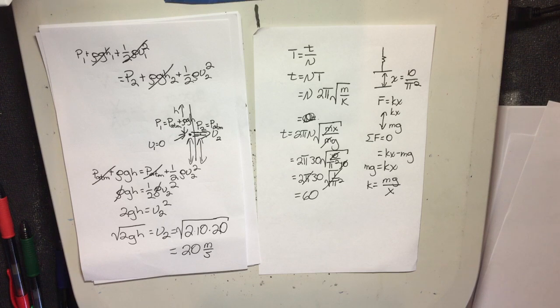is people who took this test said, you didn't give us the mass. And I said, I know. It's a correctly constructed problem. So if I don't give you the mass and it's a correctly constructed problem, you don't need it. That's inferred. I did give you the stretch distance, which curiously enough was 10 over pi squared.